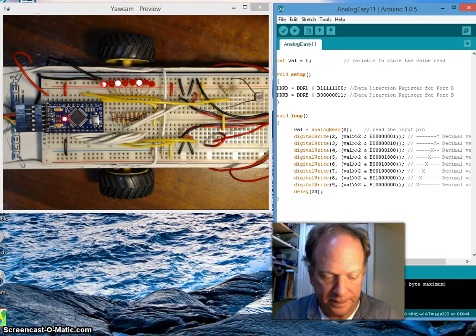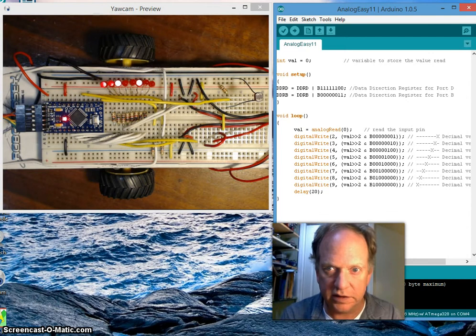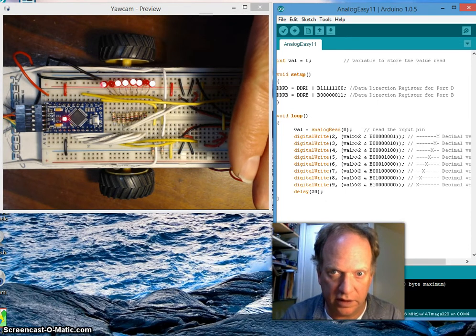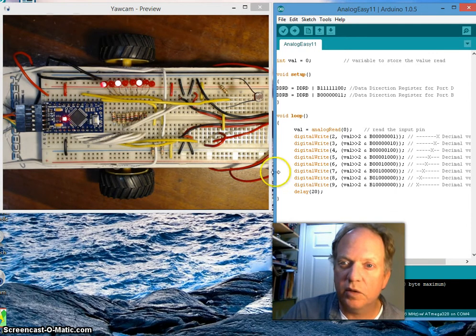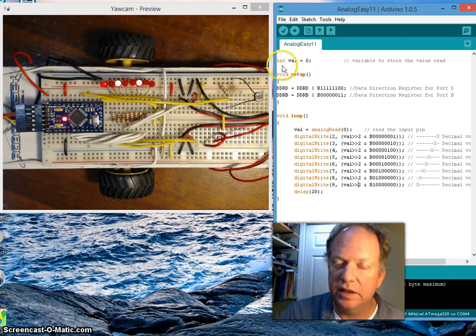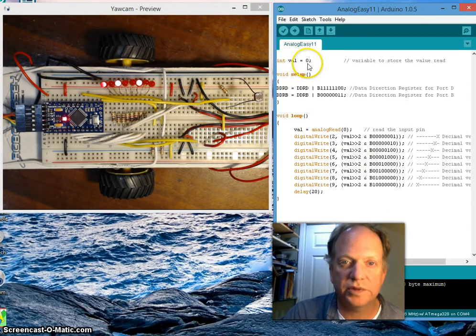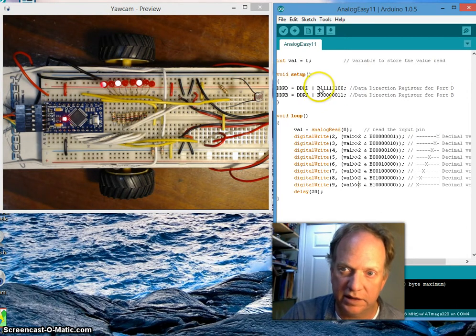Now, let's look at our thing. The photoresistor here, you can see as I watch these LEDs, as I move my hand over and start darkening the light, the values go higher and higher and higher. What's happening? Well, look at this code. Very simple. I've declared an integer, a value that's going to hold the reading from my analog port. This is pretty much the same as you've seen already. So I have to have all of these set for output.